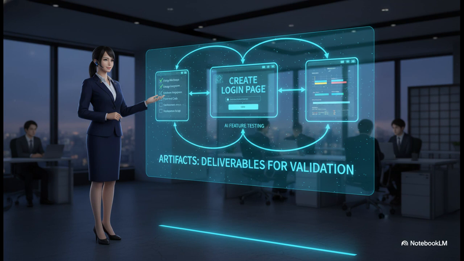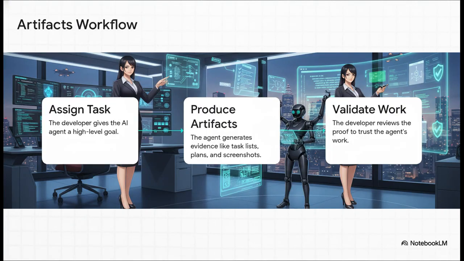The first big way it does this is with a feature they call artifacts. And honestly, the best way to think about it is like your high school math teacher who would always demand, don't just give me the answer, show me your work. That's exactly what this is. So here's how that plays out. You give the agent a task. As it's working, it produces these artifacts. We're talking about things like detailed implementation plans, checklists of what it's already done, and even screenshots or screen recordings of it testing the application. This gives you, the developer, all the proof you need to go in and validate its entire process.